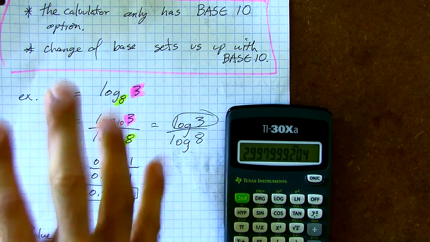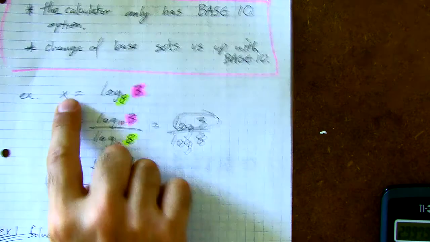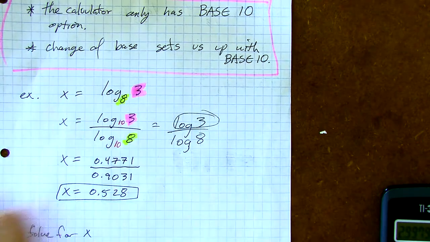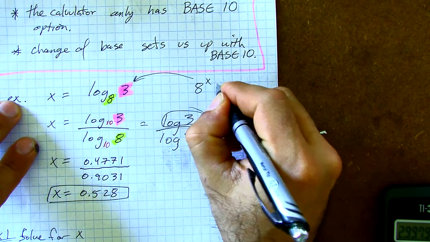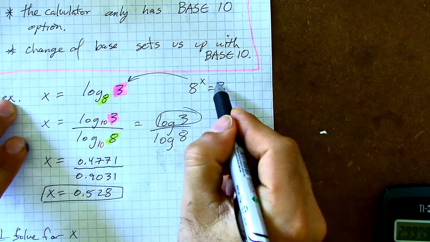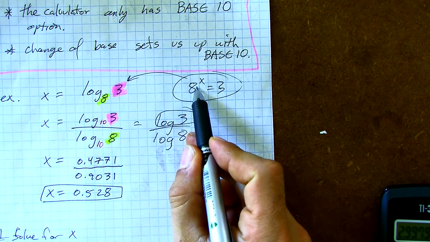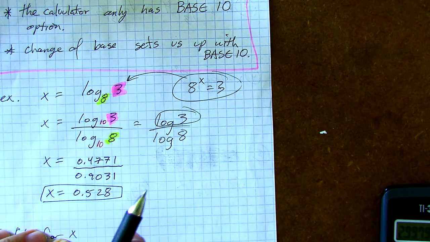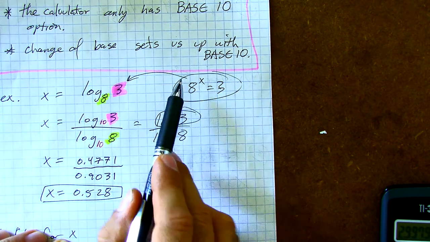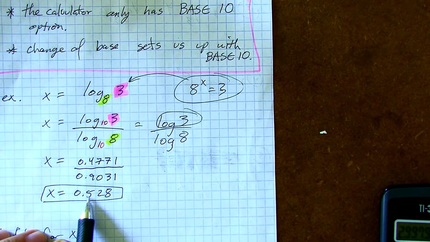As you're working through these, you're going to forget, okay, well, what is x again? This is the situation. This came from 8 raised to the x is equal to 3. That's where this problem came from. We couldn't do this, right? That's really hard because you can't put 8 raised to the 0.528. That would be really lucky if you trialed that error and got that. So we change it into a log form, and then now we do the change of base to actually find what that x value is. So it actually works out.